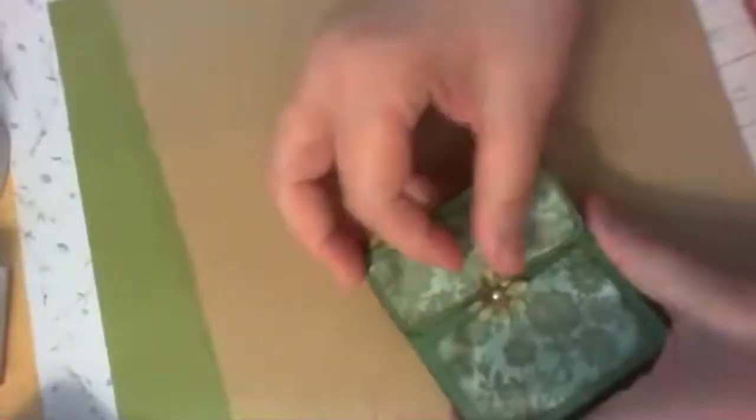I made those little flowers with a paper punch that I have. These are two paper punches. Let me shine a light on them so you can see their shapes. I'm trying to find where my camera is. I hope you guys are patient. I got them as a set at our Tuesday Morning store.